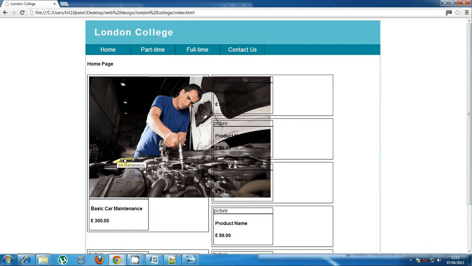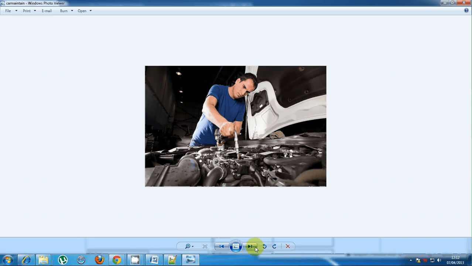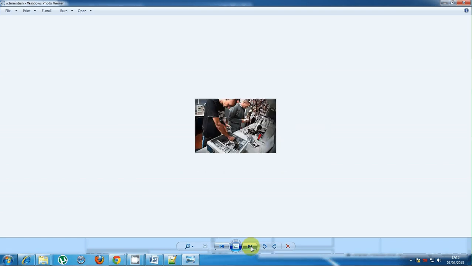So it's 1 2 3 4, it automatically adjusts and the next one goes down. So I like the 400, so we need to edit the image so that it is roughly about that size. So we need to adjust the height and the width as same, and all the images we have got, we need to adjust to the same height and the width.